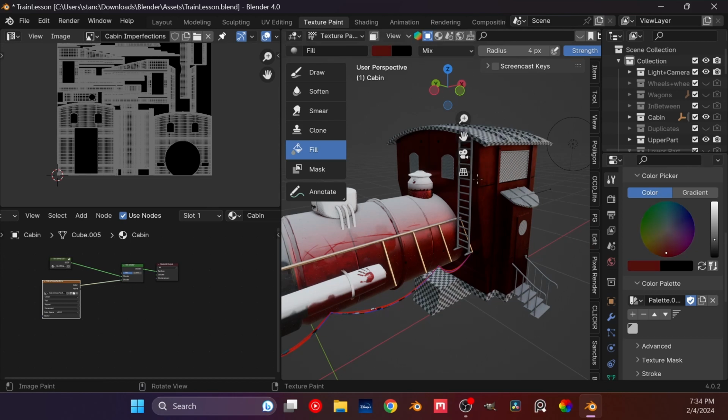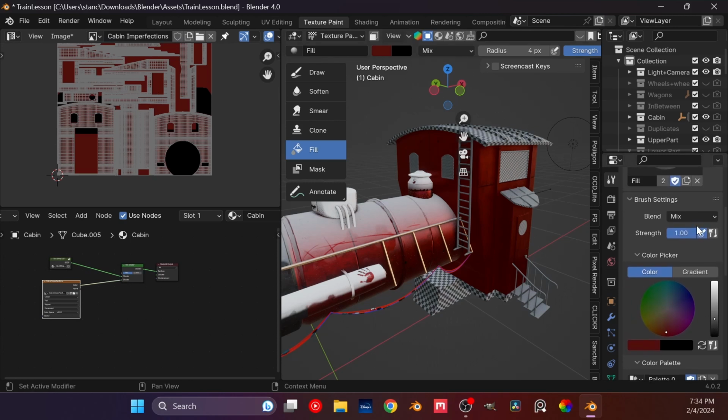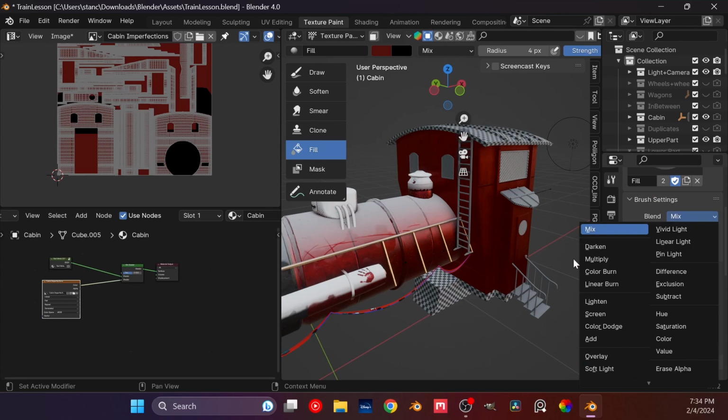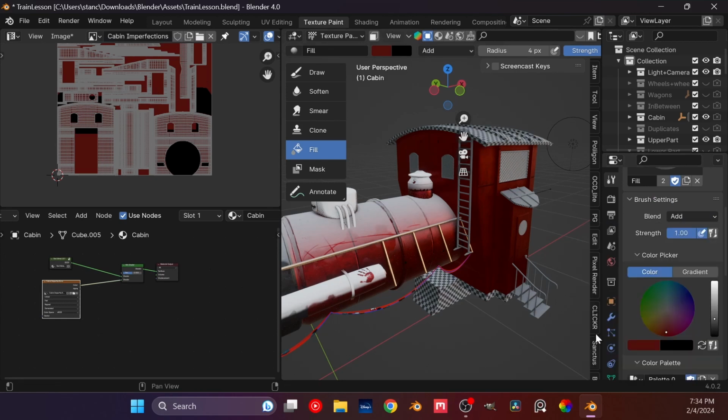And now if I try to fill this, see, this is gonna make it better, but it's not perfect per se. So what exactly can I do for this, right? Because unlike a mix color, I cannot choose to blend it with like an add or anything like that, can I though? Well, I can in here, right?